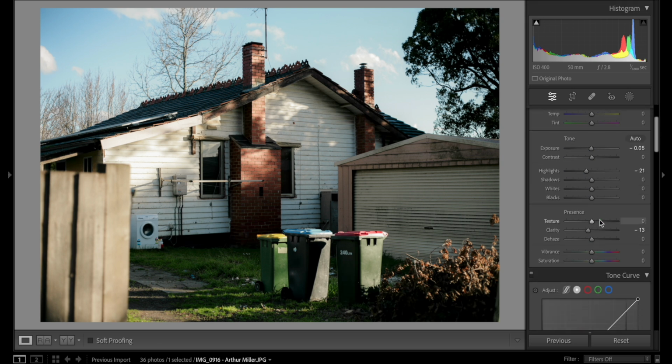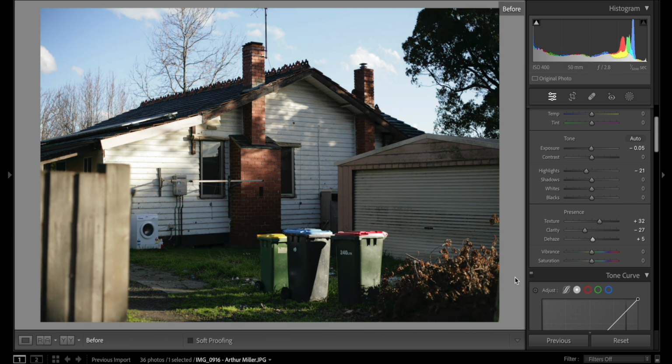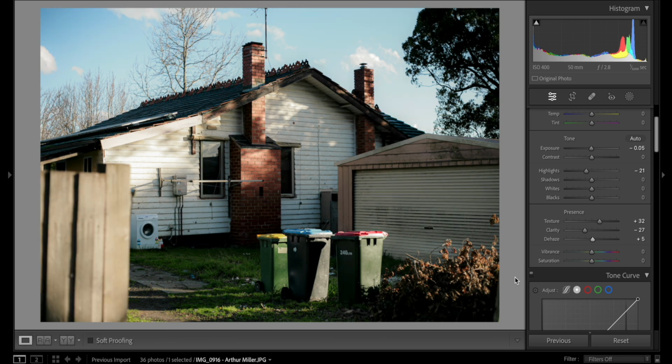I think the texture on this could be upped a little bit. The clarity has been brought down, so it's a little softer, but you can counteract that with texture, which gives it a little micro contrast. Another way to look for this is the brick detail right here. So we'll just reset the clarity. The clarity is giving it that broader, black kind of crunch, and the texture is giving it more refined detail within the very fine detail. It's funny, they do similar things, but I would say texture is a little more subtle and tends to be where I go for my contrast. All right, before, after, before, after.